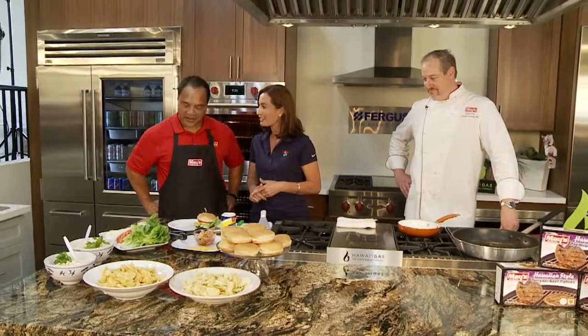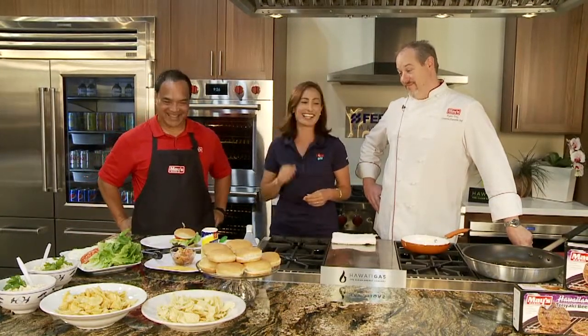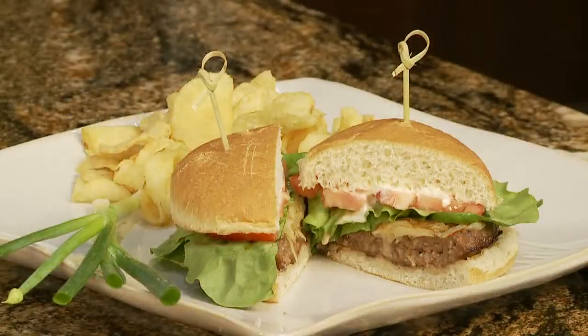We're going to cut this up and maybe throw some chips in there just for old time's sake. Great idea. Keep your eye on him — he's going to eat it all. In our last segment, what are we making, guys? We're going to do the blue cheese power burger with our premium patties. Is that what the bacon is for? That's my secret weapon. You know, everything tastes better with bacon. Thank you so much, we're going to be right back.